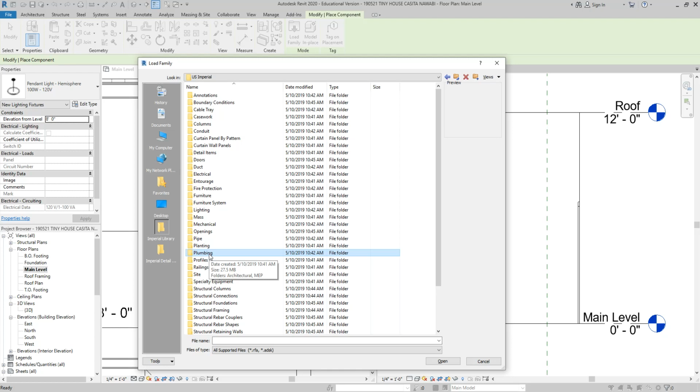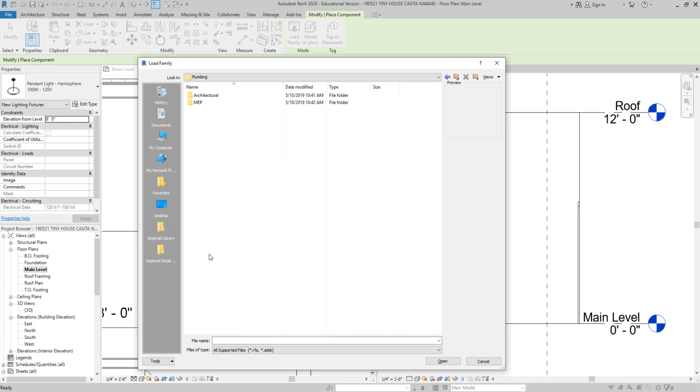Everybody see that? And then once you're in there, I am clicking on architectural. And we want to go to fixtures. Equipment is like water heaters, right? So I'm going to go to fixtures, and here's bathtubs for us.